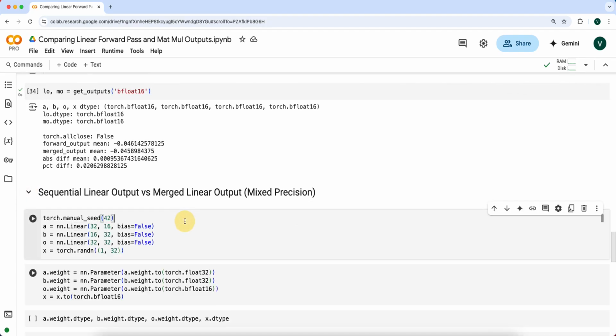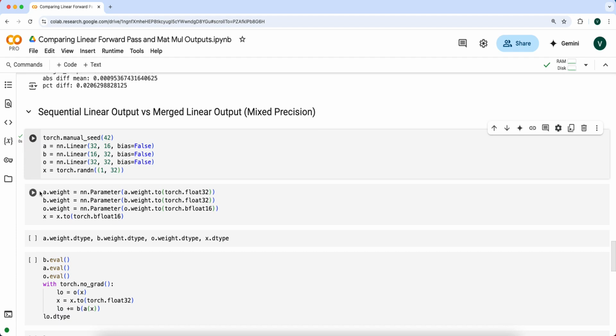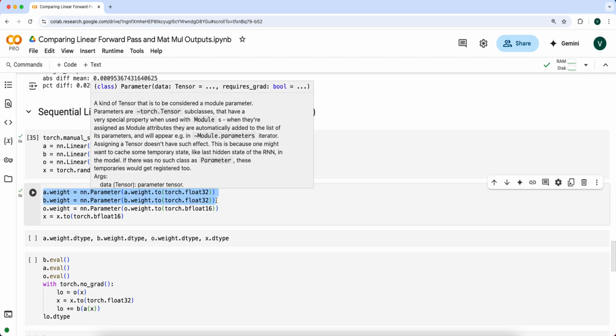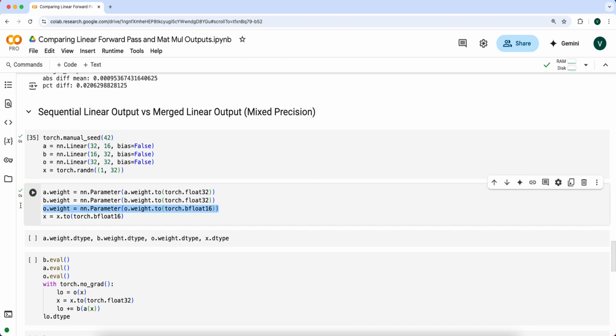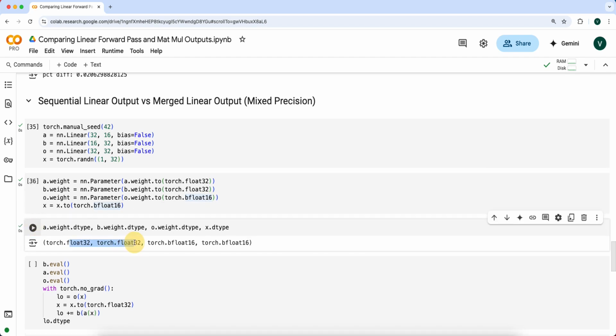So now what I'm going to do is one more step closer to what LoRa is. So the weight matrices, I'm setting them to different data types here. So this is the part I want to highlight. By default, LoRa adapters are float 32. And let's say we used a base model that was B float 16. So let's say we're using SmolLM2 135 million, for example. And if we look at the data types, we're now dealing with mixed precision.